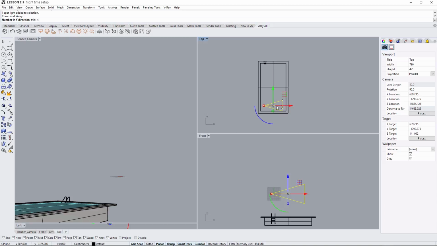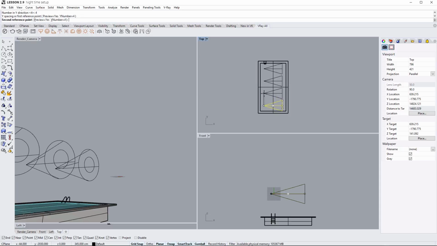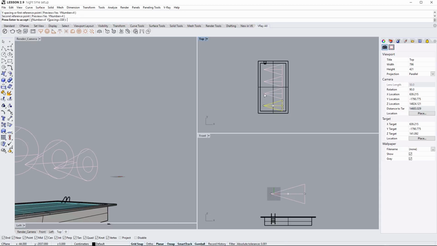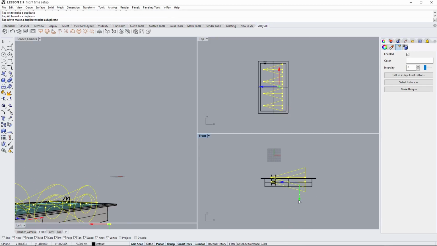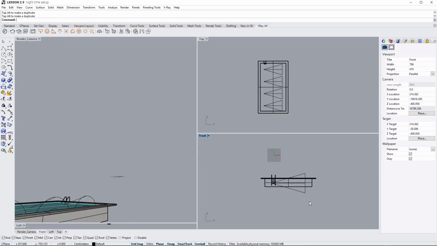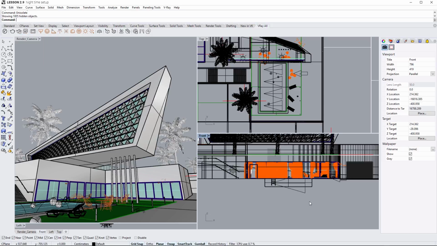If you're using the Array command, set the X value to 1, Y value to 4, and Z value to 1. Click and drag on the base of the light to space out the copies. Once you've got all the copies, move them down in the front viewport to submerge them in the pool. Then when you're ready, use either the Unisolate or Show command to make the rest of the scene visible.